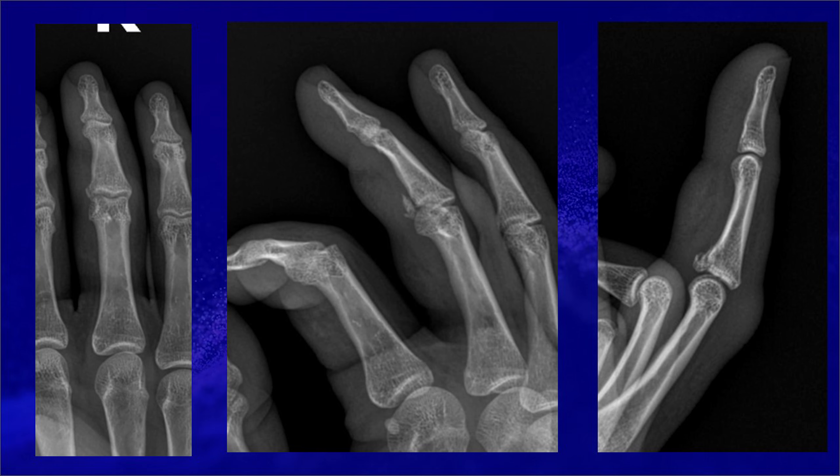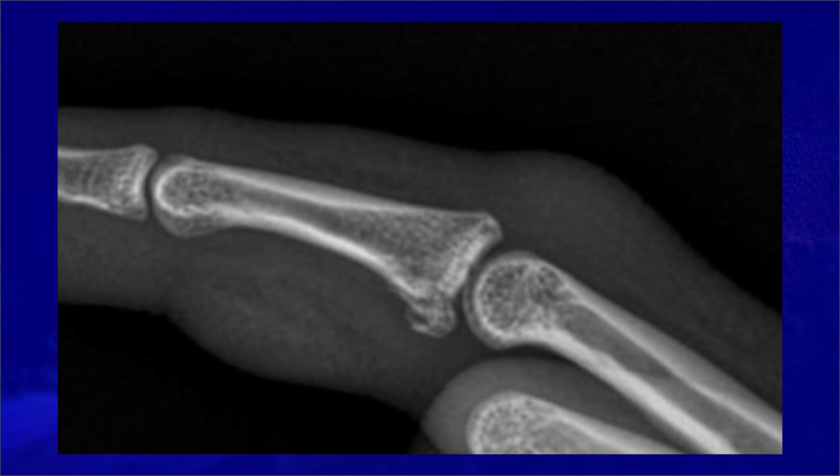The patient is a 17-year-old young woman who presented three days after an injury to her middle finger. If we zoom in on the lateral, there's an articular fracture of the volar half of the base of the middle phalanx. The fracture looks very innocuous at first glance, but on further inspection there's a dorsal V sign. There's also a central area of impaction which is responsible for the complete flattening of the articular surface, causing dorsal subluxation and the dorsal V sign.